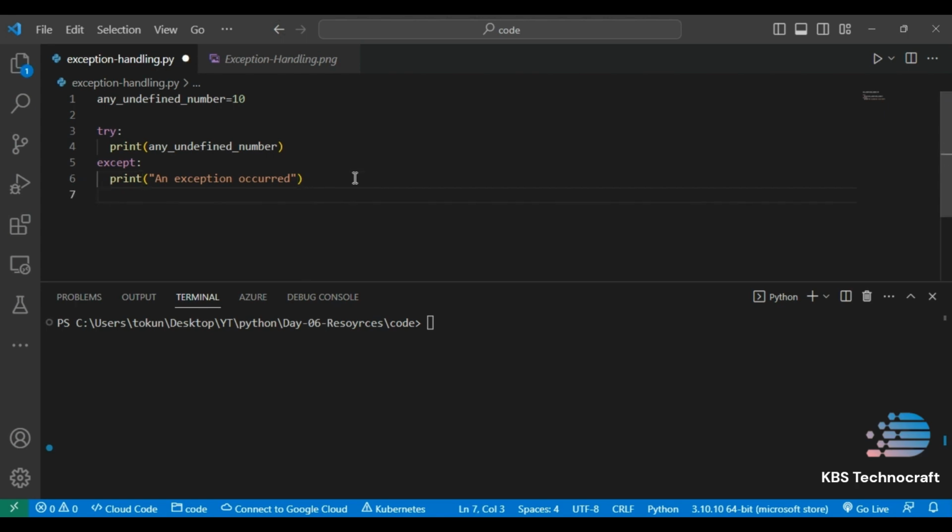Okay, now let's say you want to use the else block here. So what is the else block used for? The else block is used for displaying a message if an exception does not occur.